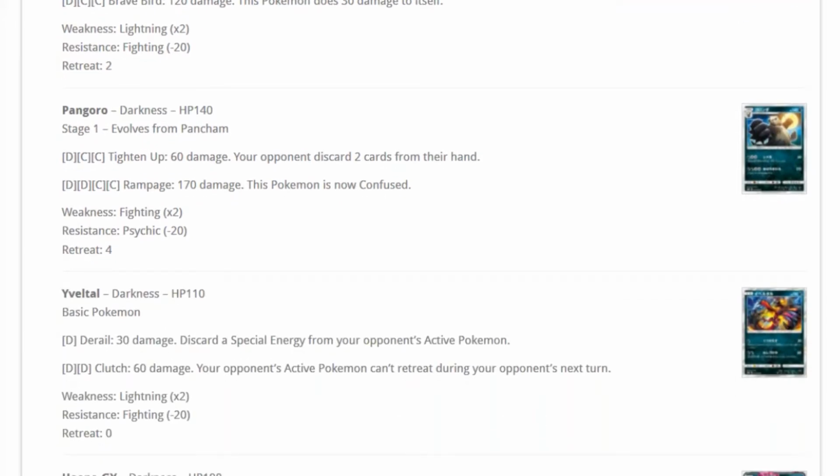Here's that Pangoro we saw coming. It's got a 2 colorless 1 dark energy attack, Tighten Up, which does 60 damage, and your opponent discards 2 cards from their hand. Ooh, bit of disruption there. And then it's got a 2 darkness, 2 colorless energy attack, which does 170 damage, which is huge, and it confuses itself.